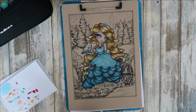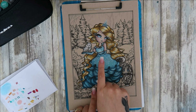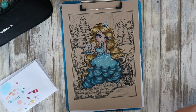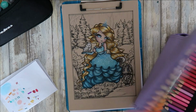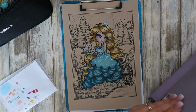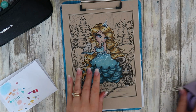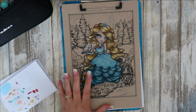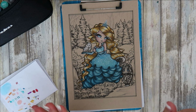Now I just sat down to start this page again. I did all this last night. I did the skin in Prismacolor pencils and then the rest was done in Polychromos. And I blended out the dress with the zester. But for the background, I might be destroying this page.